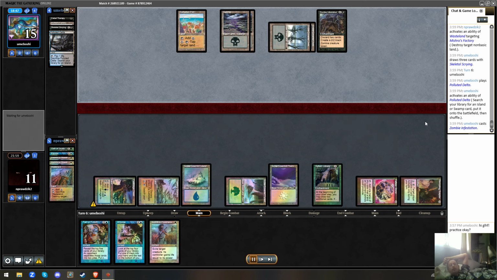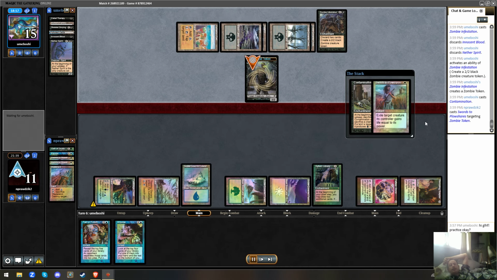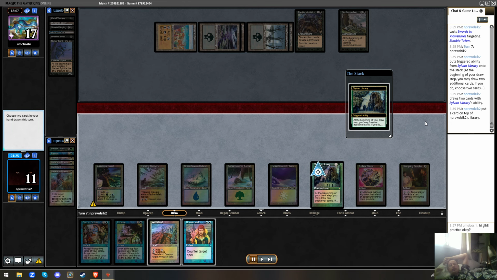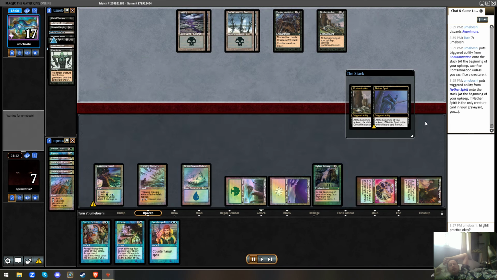Then my opponent plays Zombie Infestation, discards a Nether Spirit to it, and plays Contamination. I Plow, but I actually have no way to get out from under this lock, so I'm going to let it ride for a little while just to see how it goes. Take the last card out of their hand.